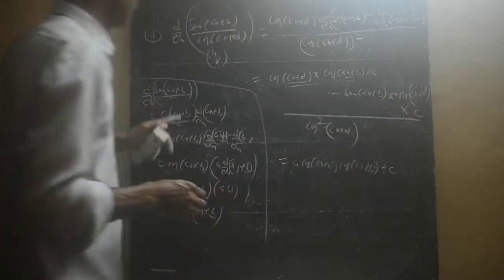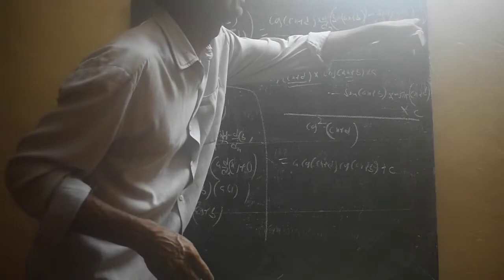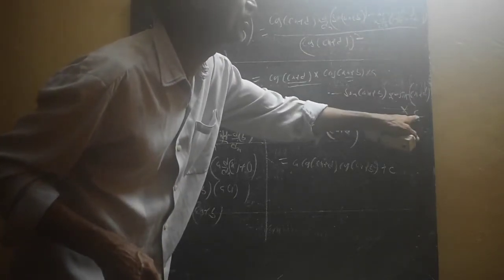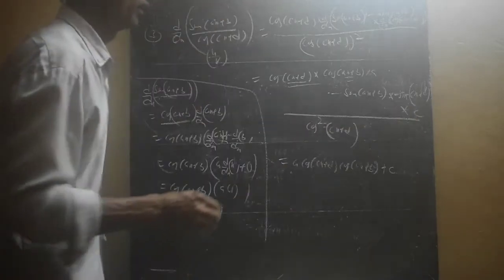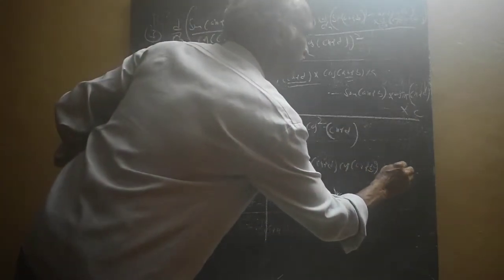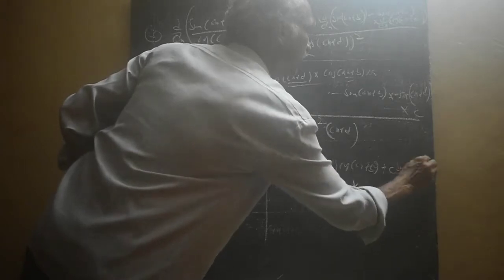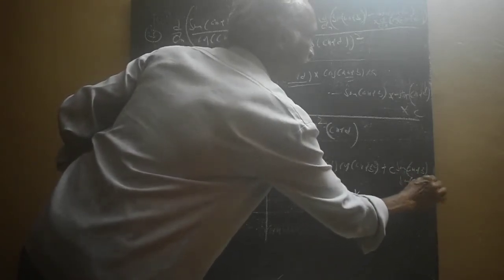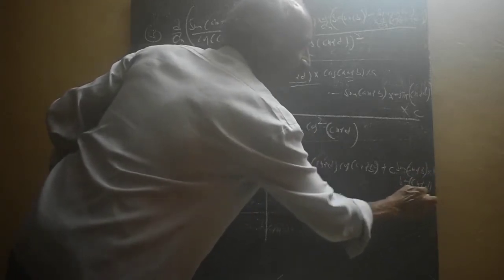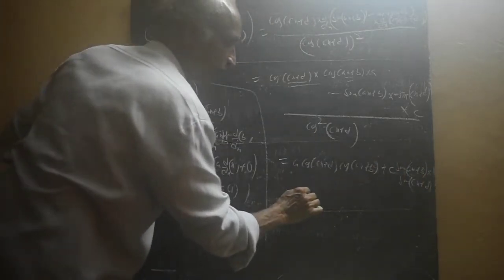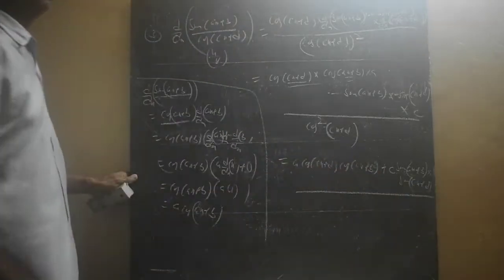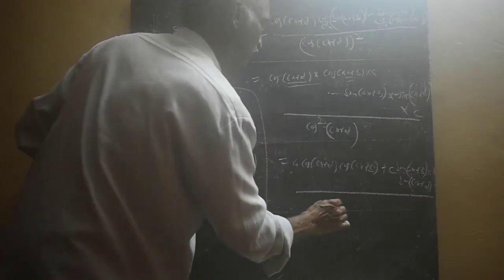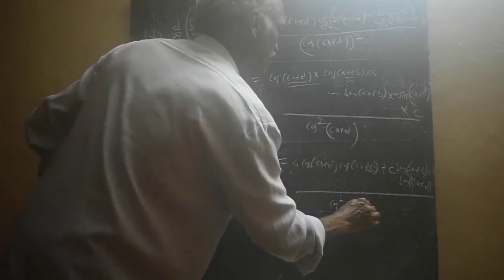Similarly, differentiation of cos cx plus d is minus sin of cx plus d, into differentiation of cx plus d, which is c. c into sin of ax plus b into sin of cx plus d. It should be taken in front, this into should be taken here, but due to shortage of space I have written it down. Actually this term comes here, into sin of cx plus d divided by cos square of cx plus d.